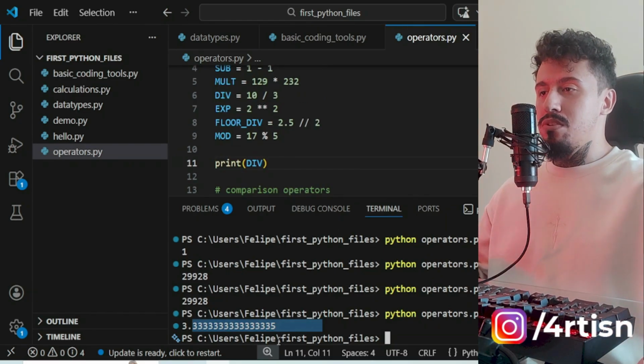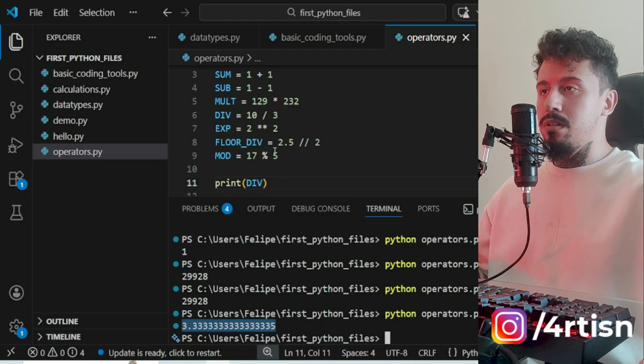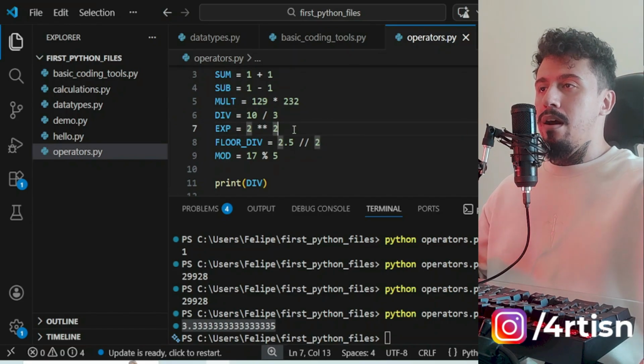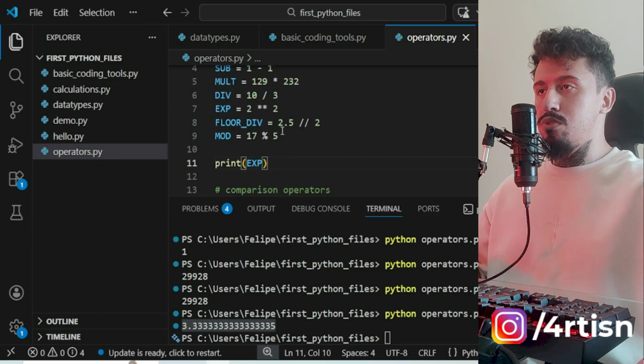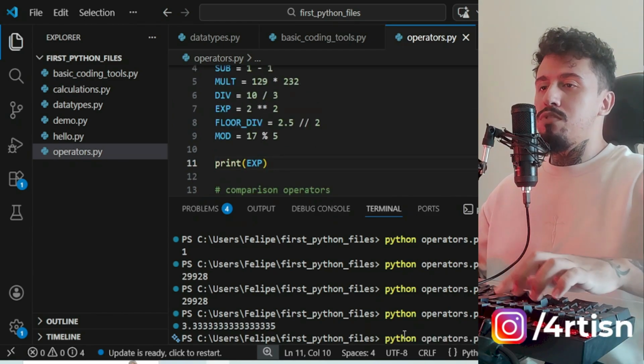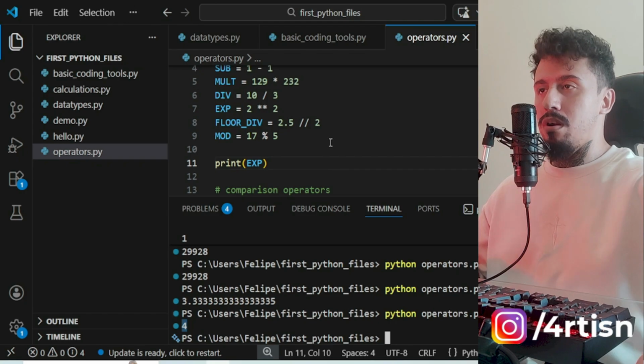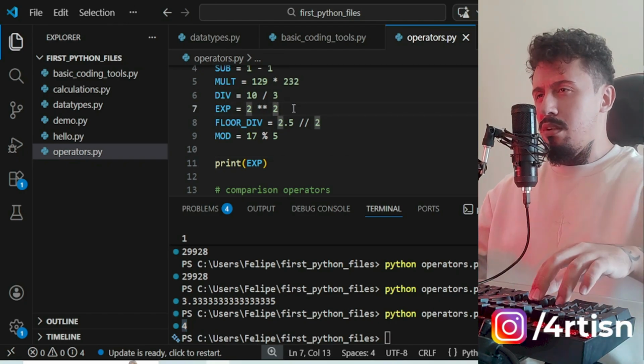Okay, so this is a float number that is the result of the division, 10 divided by 3. All right, let's see the exponentiation. So 2 to the power of 2 is 4. All right, let's put another one here.